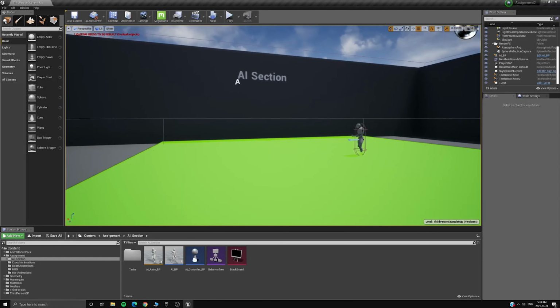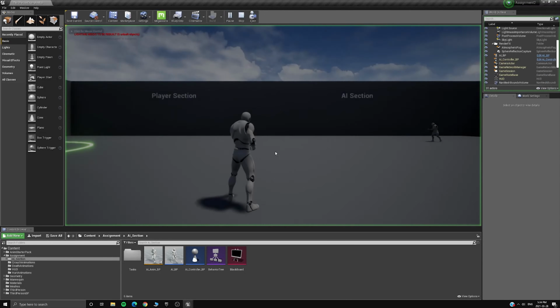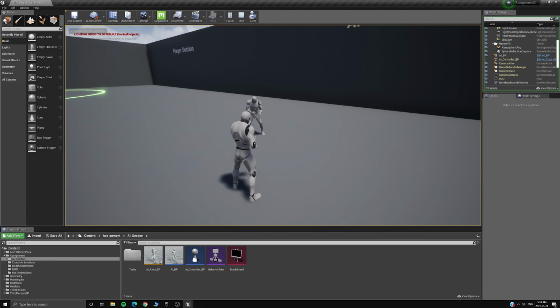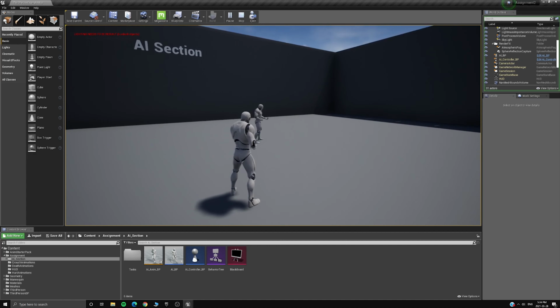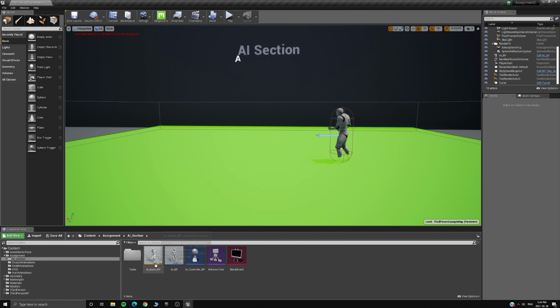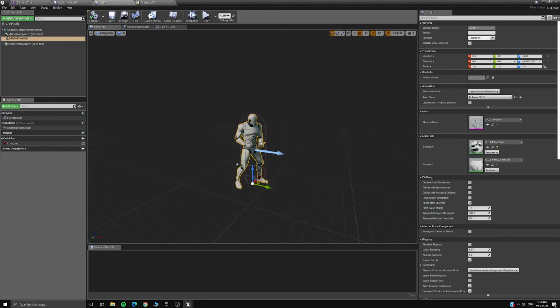In this video, I'm going to be going through the AI section part of the assignment. We were tasked to create a simple AI that did certain movements such as crouch, uncrouch, rotate 180 degrees, and then move 600 units. To achieve this, we just had to create some simple elements here in Unreal Engine 4, such as the behavior tree, the blackboard, controller blueprints. I'm going to go through every single one of these very quickly to show what they pretty much do.